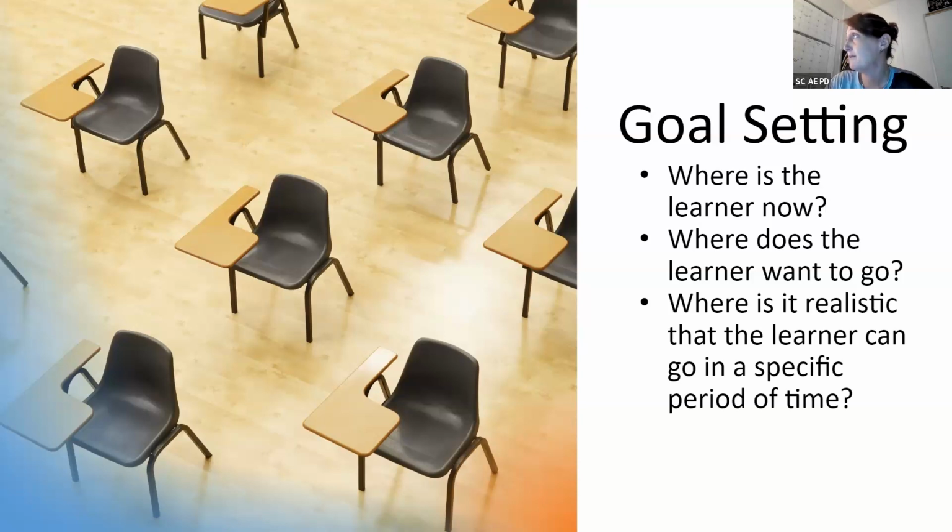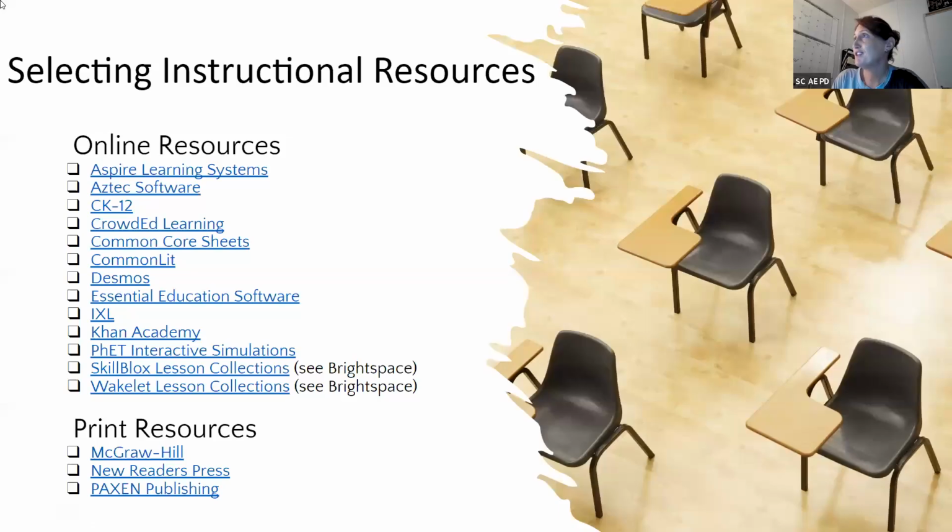So where's the learner now? Where does the learner want to go? And where is it realistic that the learner can go in a specific time period? Again, I'll use the term keep it real. So with that, all right, Jennifer, I think I'm going to throw it over to you at this point.